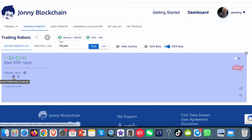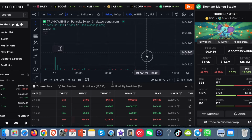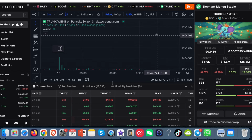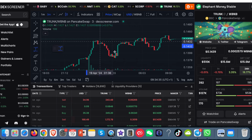The reason why I do that is I go over and have a look at the chart. Now sometimes when you open the chart, you don't see anything on here. Maybe the chart's at a different price. You see, look, 0.4, and this is at 1.4. So what we need to do is bring this down until we see what we're looking for. So here we are. I want to look at the actual price movement. So let's get our little tool here and see what we're doing.